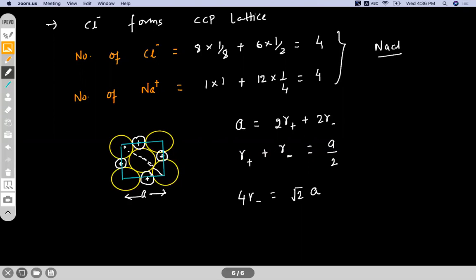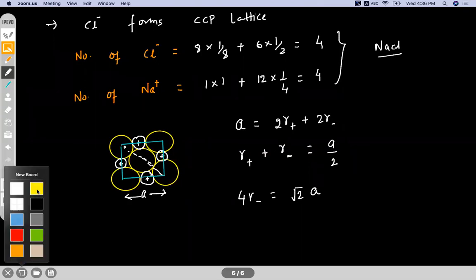I'll just do it for this one. For all other crystals, we are not going to discuss this thing again, because it is not that important. But you never know, it's there in the portion. So what they're going to do in the exam, you never know. So how to find out the packing fraction of the crystal of NaCl here?